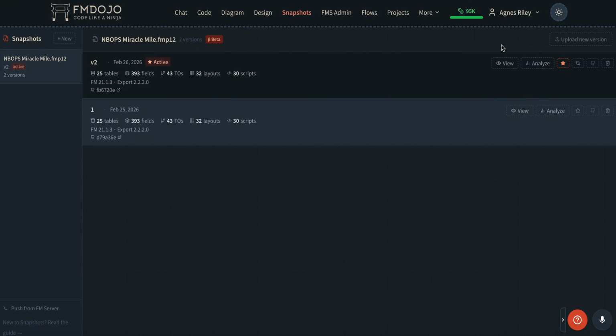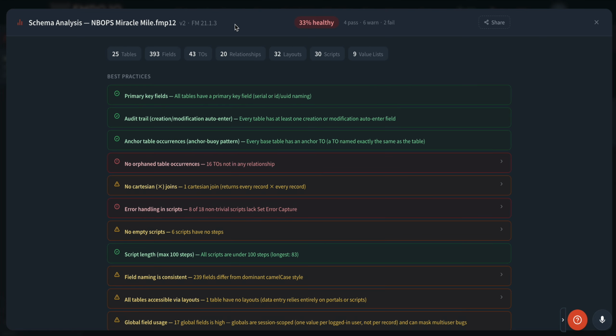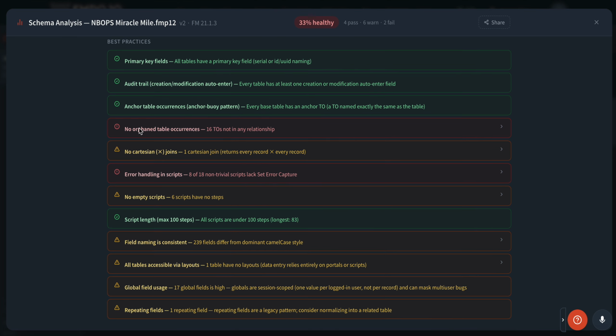What's cool here is that you can actually analyze your XML with AI very quickly. And it will give you, obviously in green, everything that's working. If you have any issues, it will highlight them.